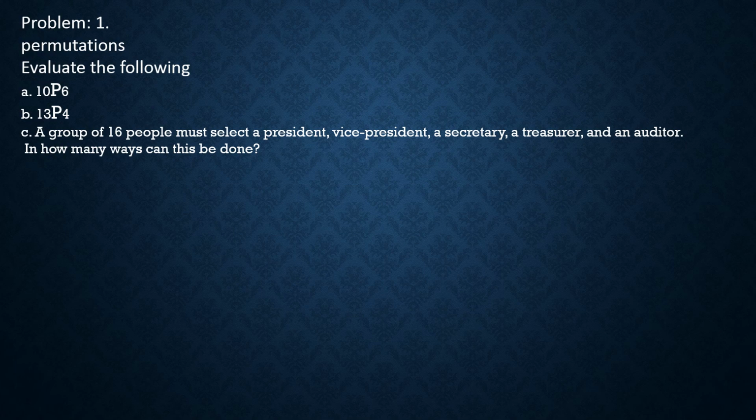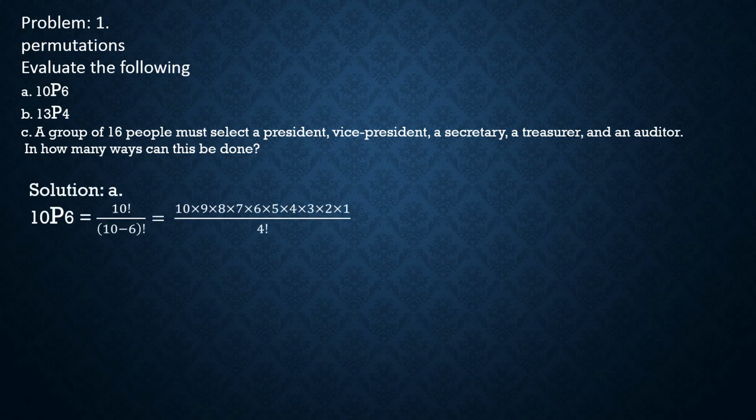Okay, so actually permutation talks about arrangement. The concept for permutation is that we will have to use, of course, the concept of factorial, the n factorial. So some of the concept of the factorial method will be applied for this type of problem. Okay, let us have the solution for number one.